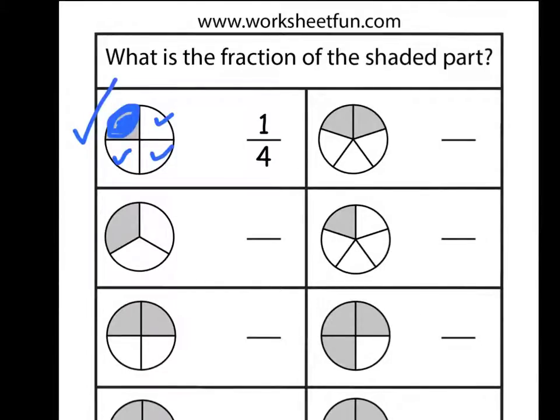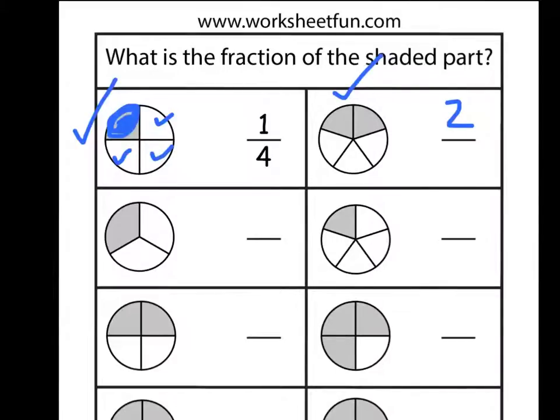So let's take a look at this next one. Okay, remember what I said, that top number on the fraction that we need to create is going to tell us how many shaded parts. So that will be a 2, correct? I want you to think about these, see if you can think of the answer before I even say it.